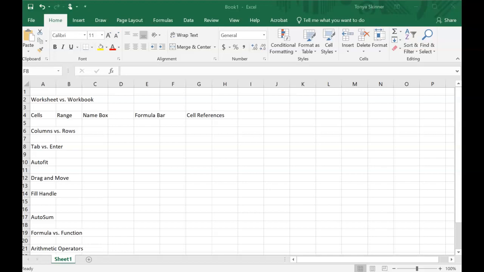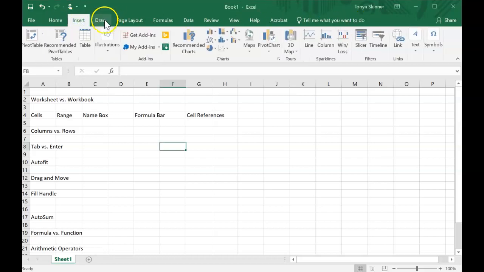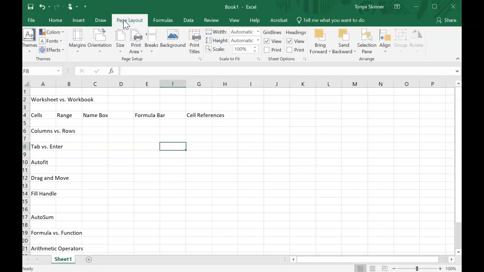Welcome to this introduction to Microsoft Excel. So Microsoft Excel is another Microsoft program. We've already learned Word, and you're going to notice some things look very similar to Word. For instance, we have the ribbon at the top, and we have all of those little tabs, some tabs that even have the same names as previously.